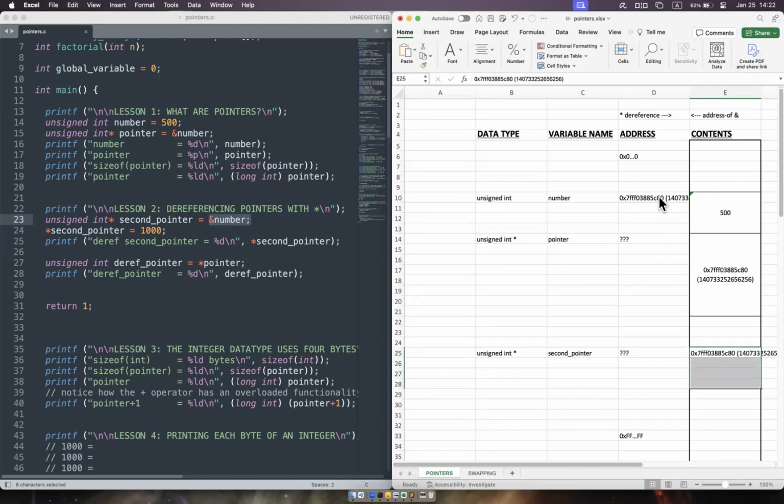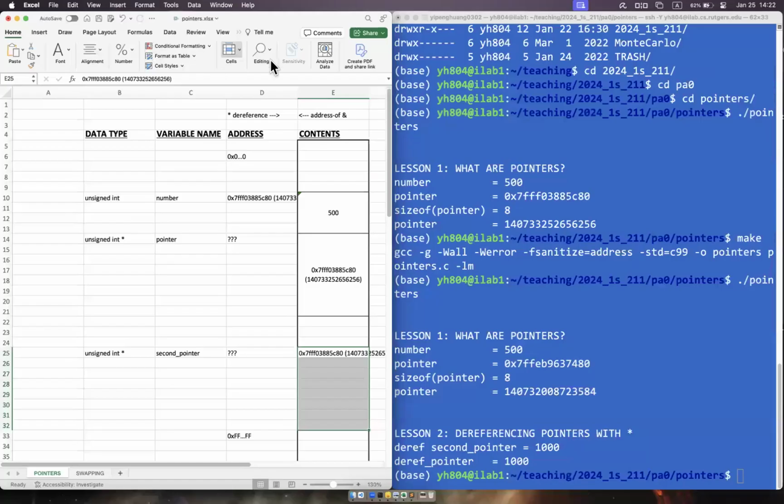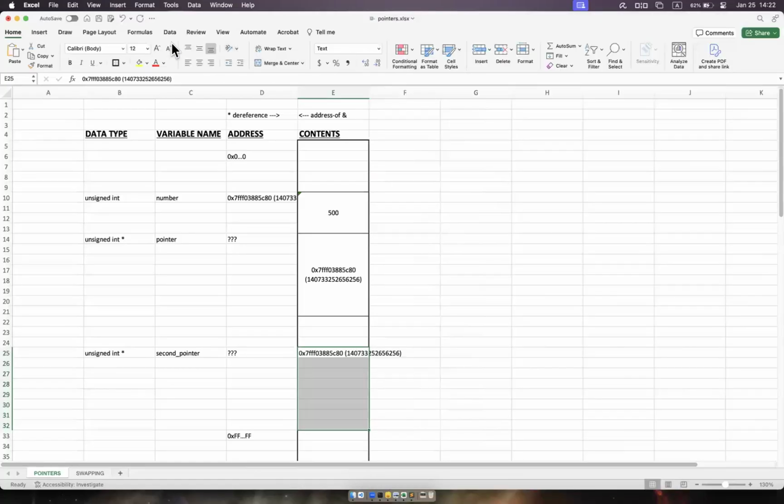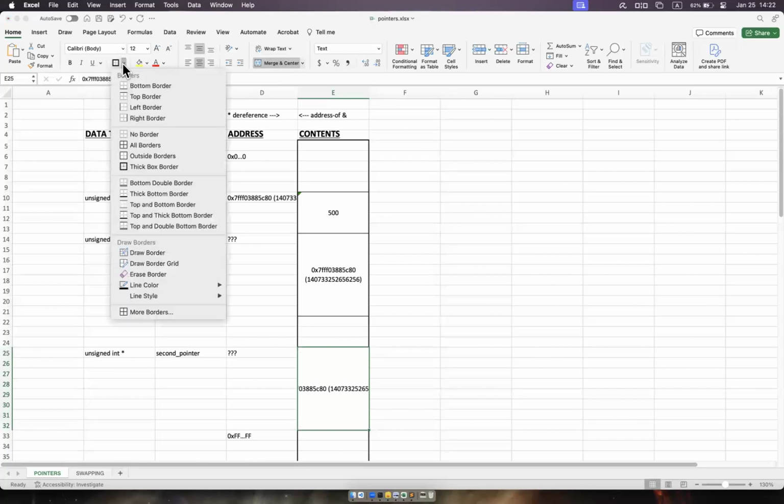How many cells does it occupy? 8. 1, 2, 3, 4, 5, 6, 7, 8. So I'll merge the cells, and center the cell, merge and center, and then I have to draw a box.